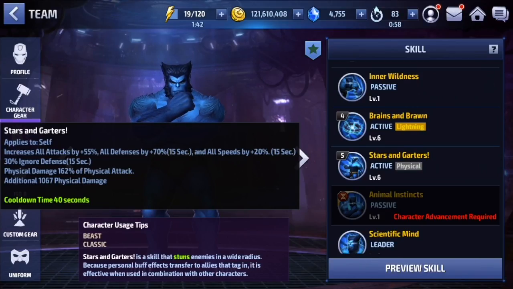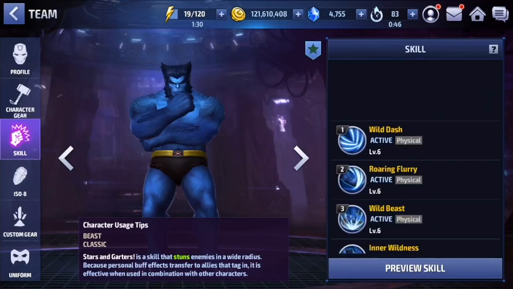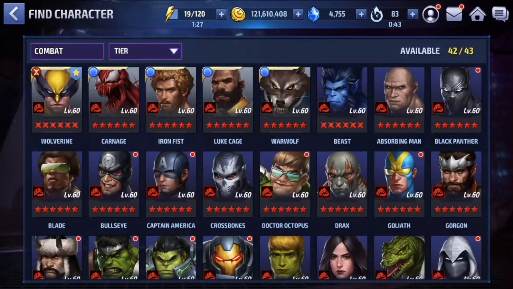So you can just pop this skill, tag him out, and ramp up the damage with him. So for this reason, he definitely deserves to be on this list. His 4-star passive is also very good, okay? Next one on this list for me, guys, is number 6.